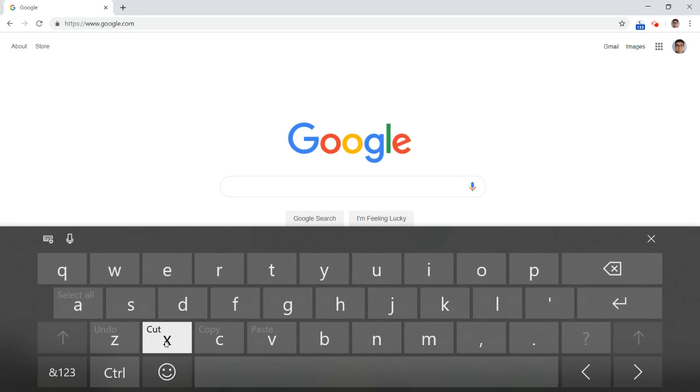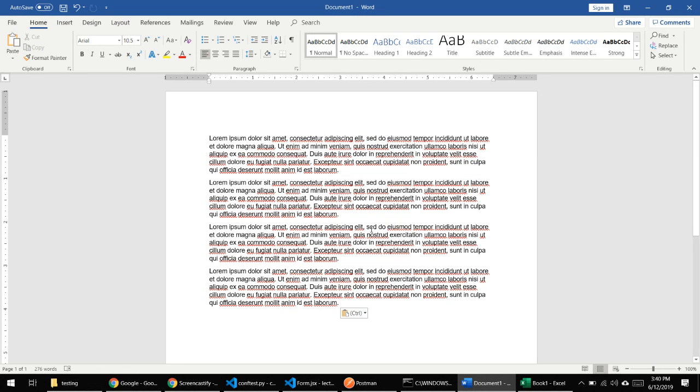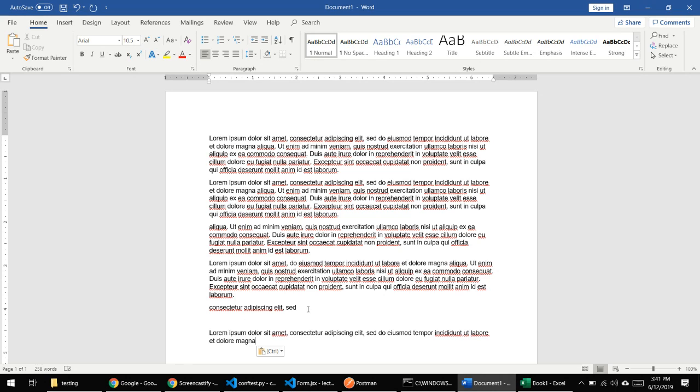Usually if I want to move some text around, here I have just some dummy text. If I wanted to do this with a mouse, I could select the text, right click, cut, move it to where I want to go, and then right click and paste it in, right? That's a lot of clicking and moving your mouse. What's a lot easier is if I highlight the text, hit Ctrl X, move it to where I want, and hit Ctrl V. Two shortcut keys make it much more seamless, so you don't have to peck through a menu to make it happen, right? And it's really along the bottom of the keyboard.